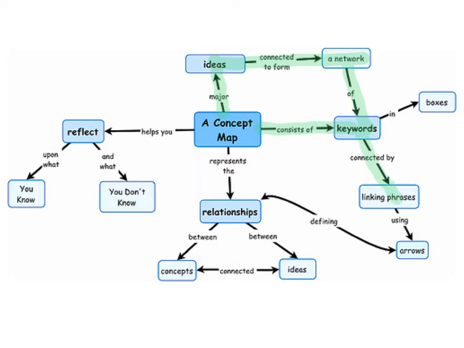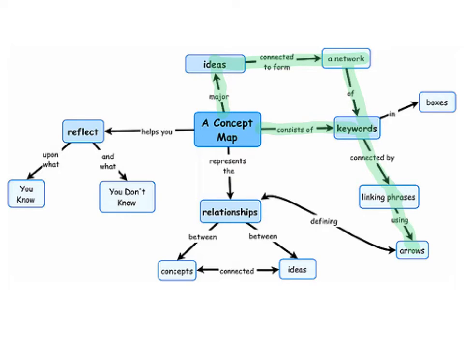Again, that isn't absolutely essential. You'll see some examples. The amount of linking you do using phrases can vary a little bit. You're almost certainly going to use arrows rather than just lines. Arrows are quite useful because they obviously show you're moving from one thing to another.